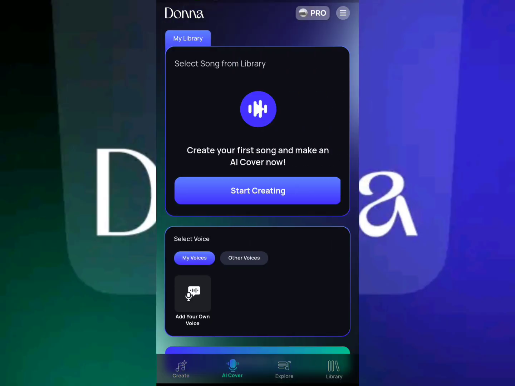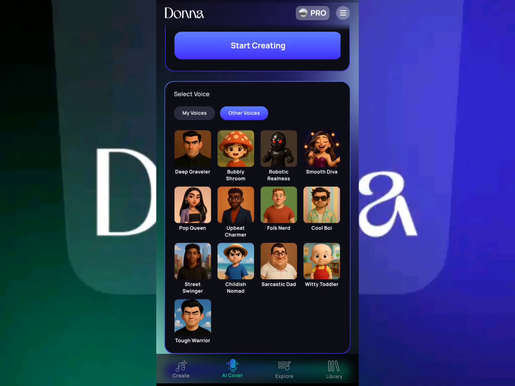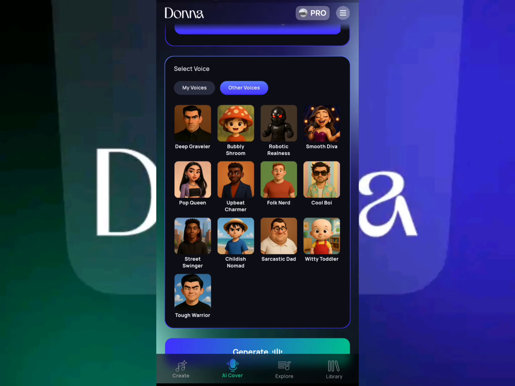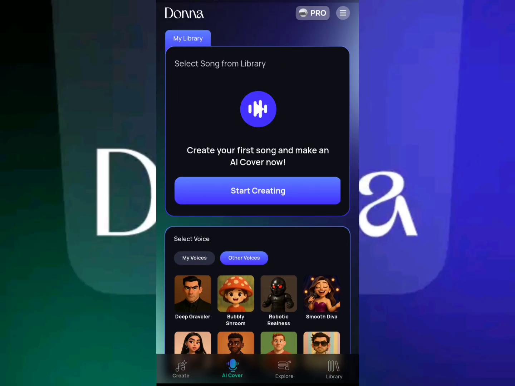And the AI cover is where, once you have generated AI music, it will show up here. And once it shows, all I have to do is select that music, and you can start creating a cover for it. Also, again, you can add your own voice to the music. As I said, it doesn't matter if it's male or female, singing. Once you have generated it, you can always change it. Not only your voice, you can also change it to other voices, but these are just some of the voices we can select. So that's pretty much it for that.